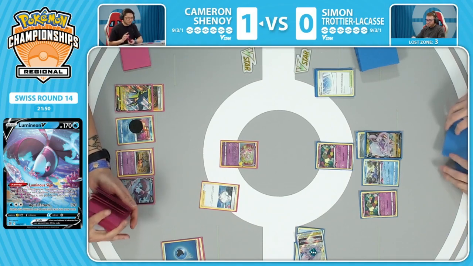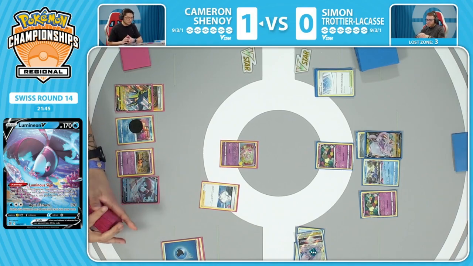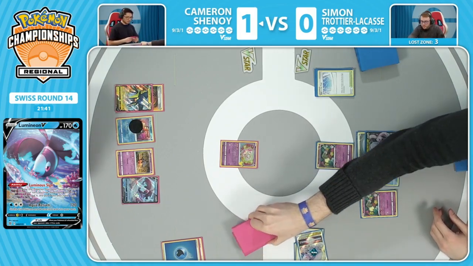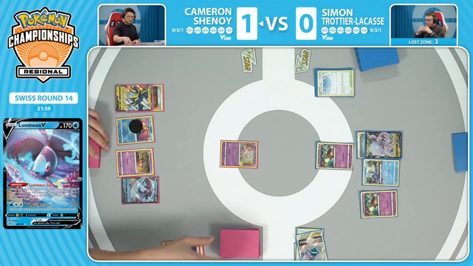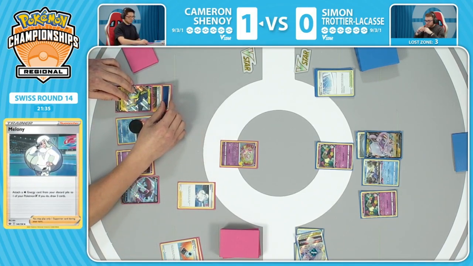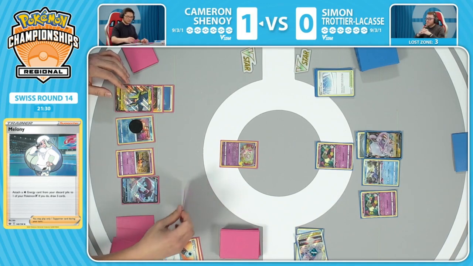You would expect, if the universe tries to balance itself out, that we would see a few Crushing Hammer tails here. But it honestly might come down to the hammers to decide who wins this match. Yeah, is it variance, or is Cameron Shenoy the main character? We're going to get confirmation on that in just a second, Pablo, after 3 more cards drawn.